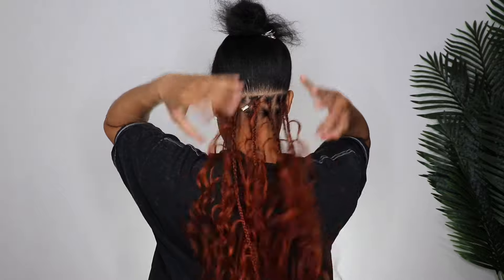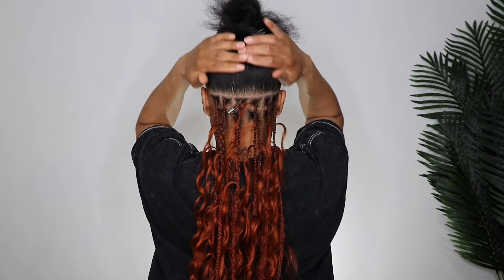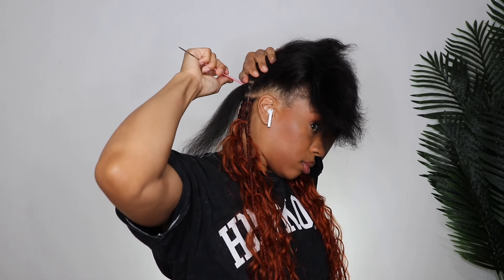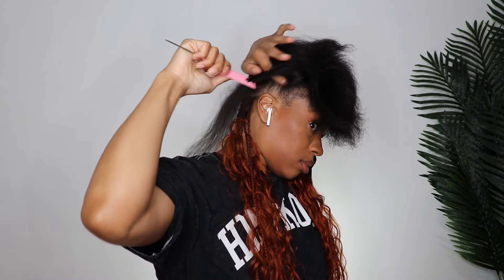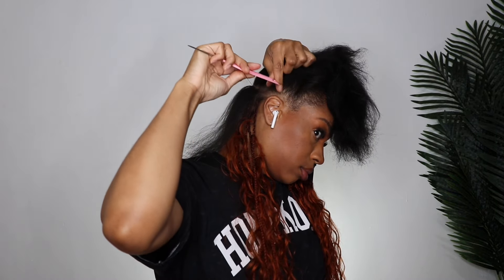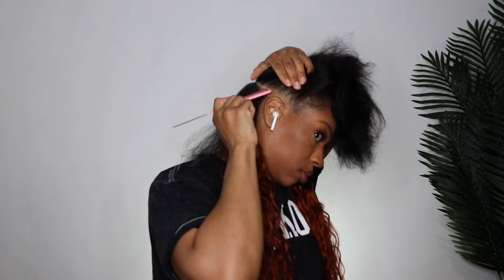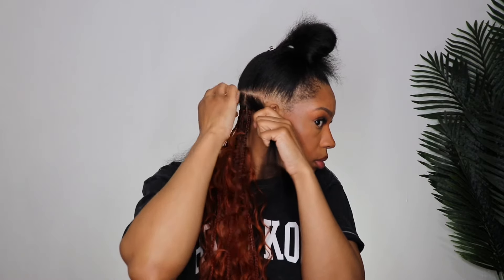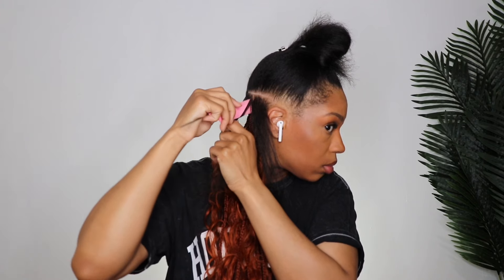To get the hair to seamlessly blend with the braiding hair, I used braid gel on the ends of the bulk hair where the blunt cut is. You want to add a little bit of braid gel to get the hair to blend seamlessly while you braid. I also used that method when I added my human hair piece to the end of the braid — it helps smooth the ends for a seamless braid.